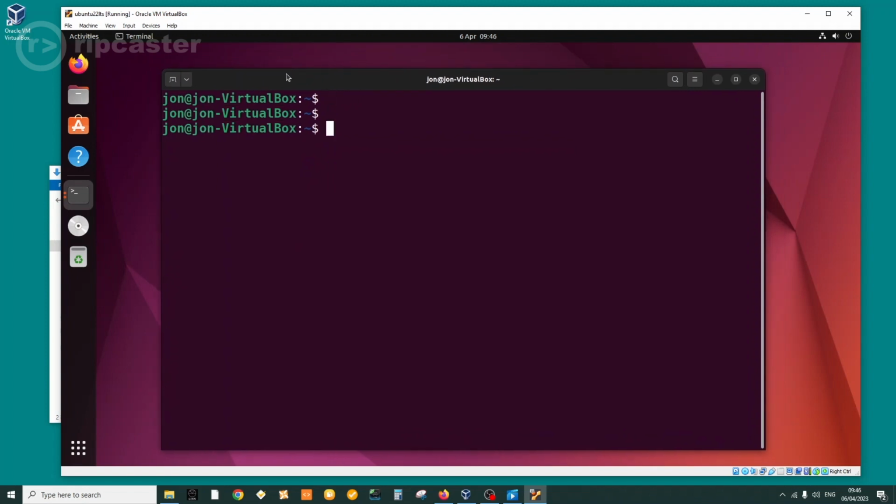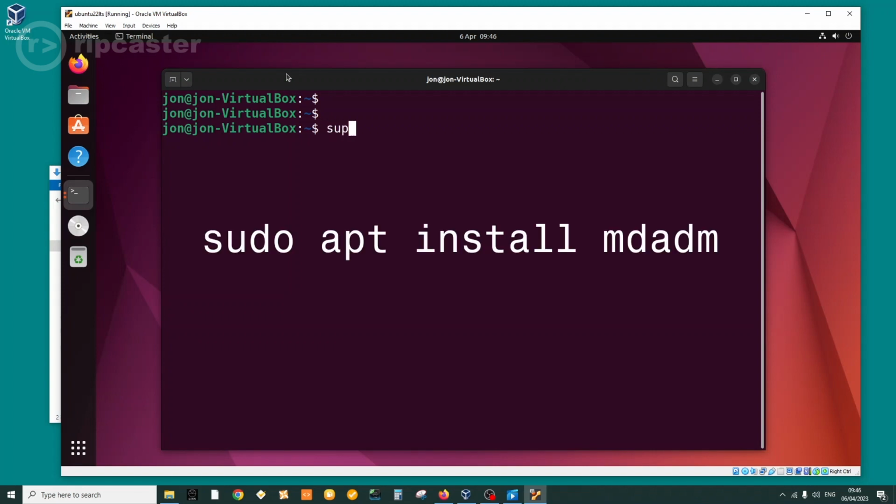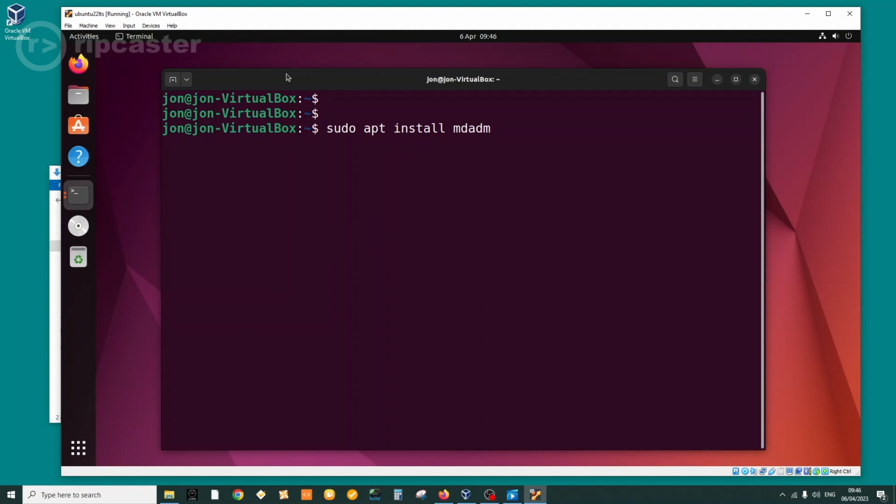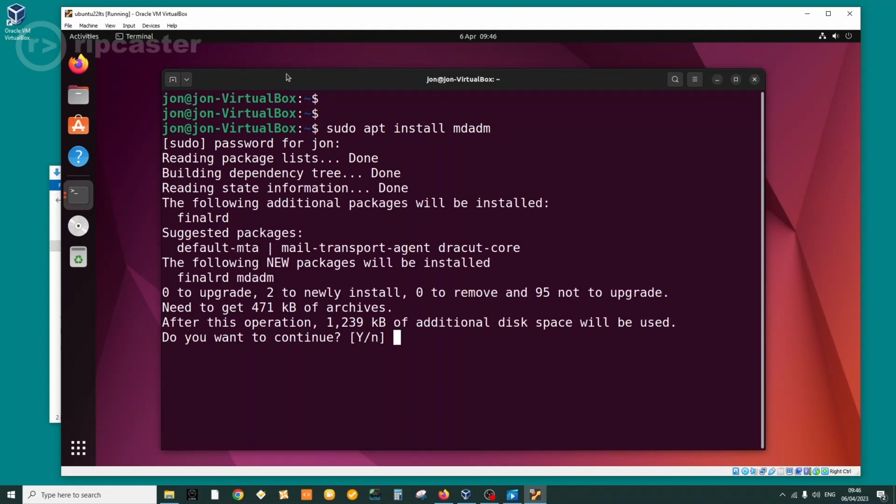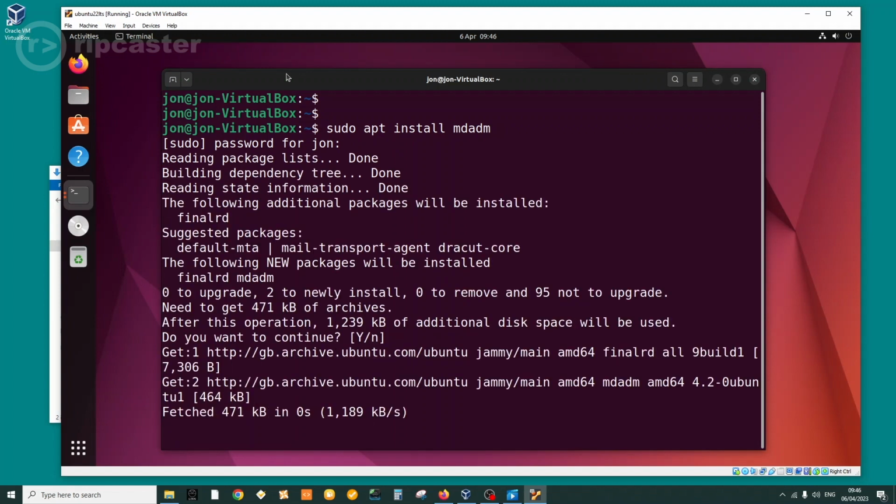Hopefully that's easy enough for you to see. And the first thing we're going to do is install the RAID software. So we're going to do sudo apt install mdadm. Put in our password. Yes, we do.